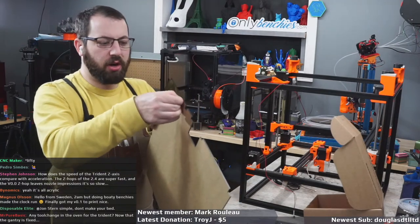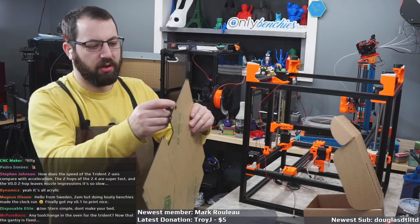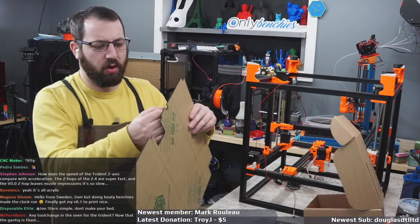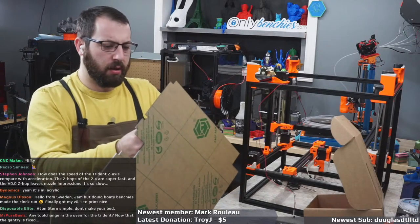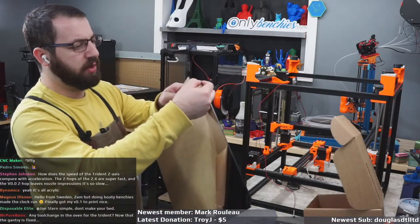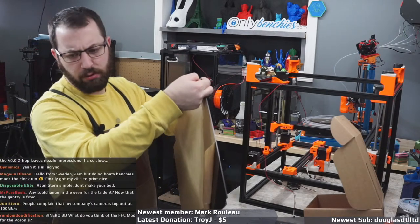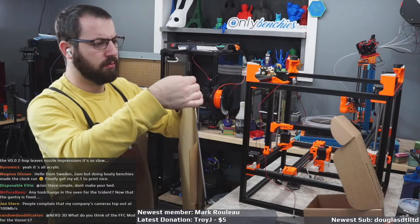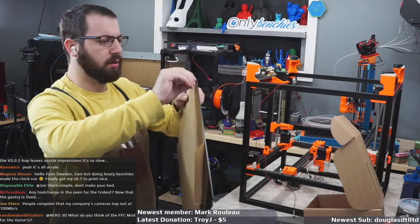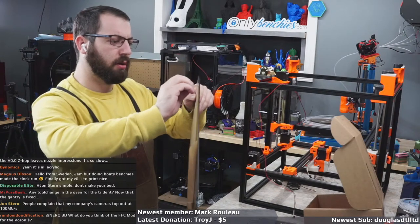So unless you want the brown paper look, make sure you peel this stuff off before you install it. Otherwise, you're probably gonna have an annoying time. And peel it from the side with not all the cutouts, so it actually peels easily. Note to self: do this off stream before stream next time.